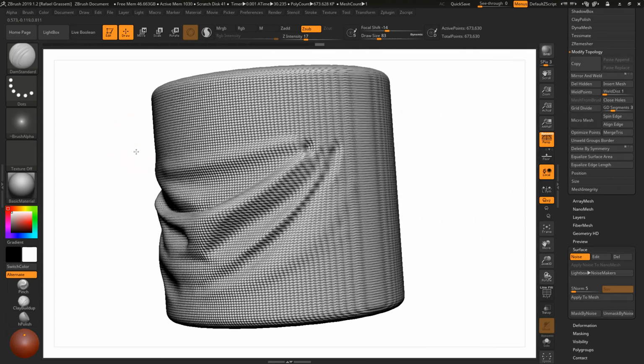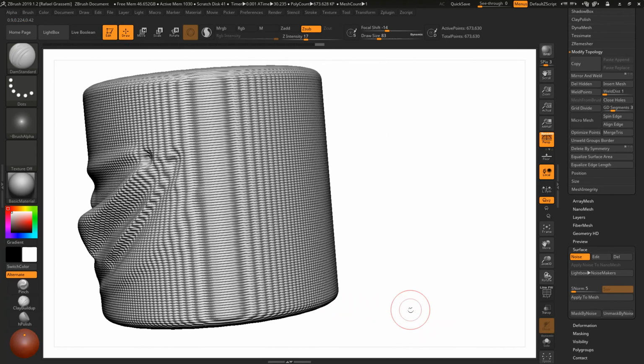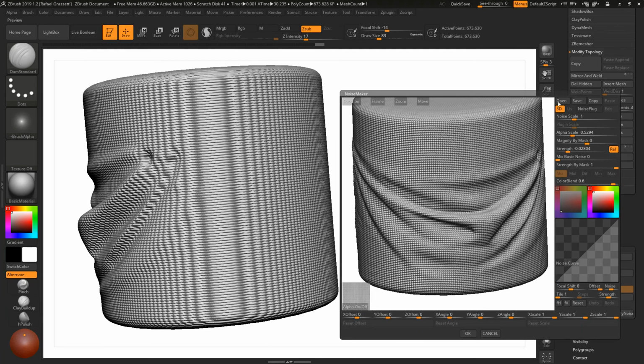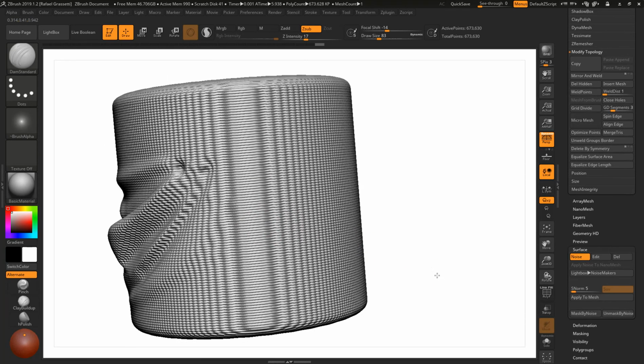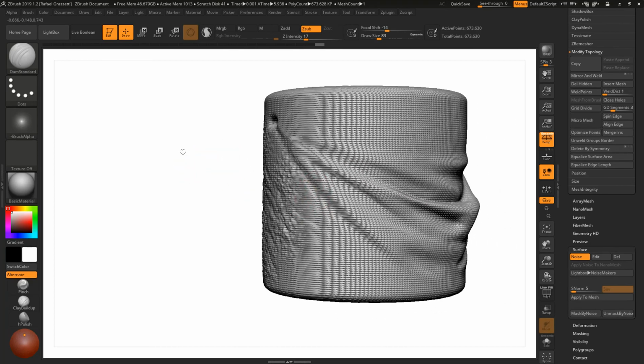The problem is that it's going to stretch on the sides. To avoid that, we either have to open the UVs and, instead of a planar projection, do a UV-based one. Since I don't have UVs on this, I can't really show you, but you could use UV Master, or any way you want to open UVs so you avoid stretching like that.